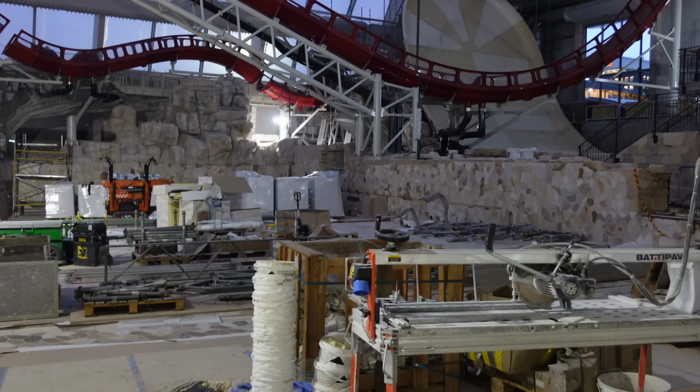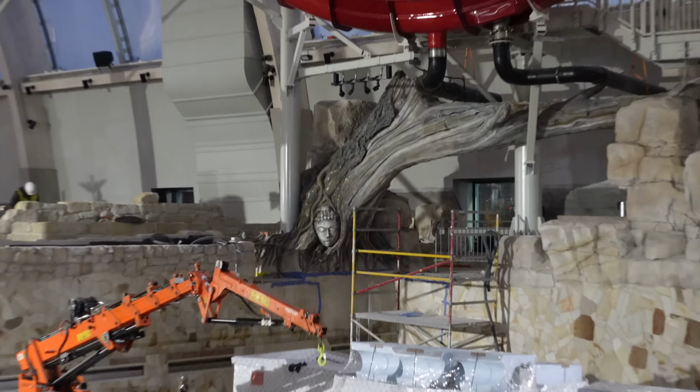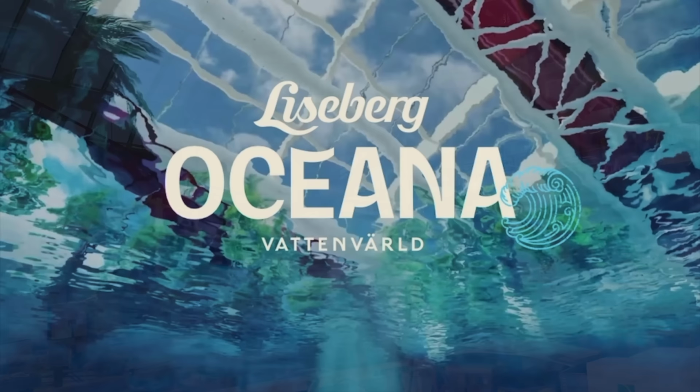Final stages of construction. In 3 weeks from recording this video, November 17, 2023, the building is expected to be dust-free and the ventilation system will start. By the beginning of January 2024, the park will begin filling with water, signaling the final stages of construction before the grand opening.